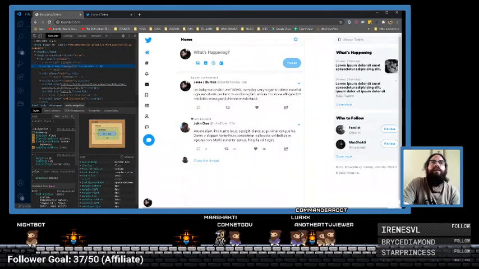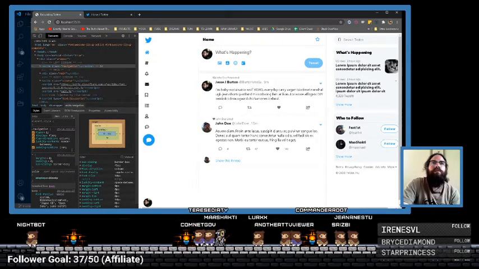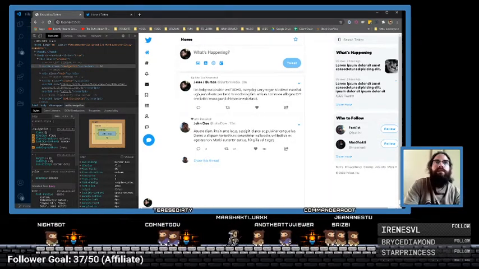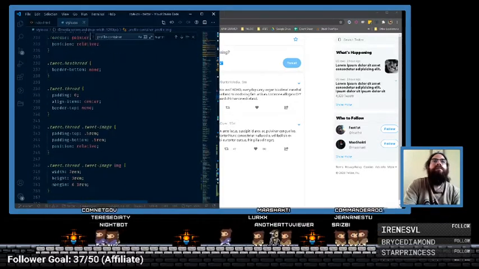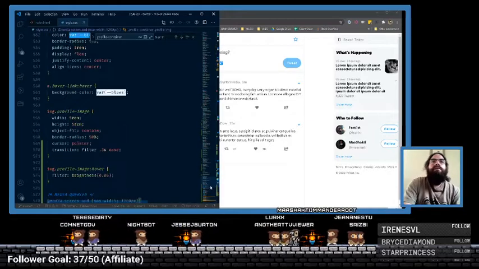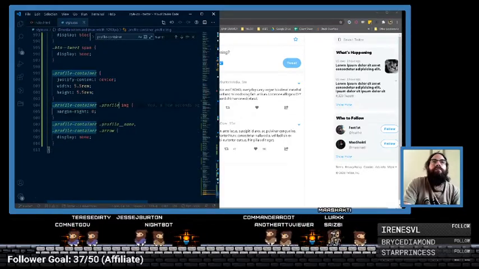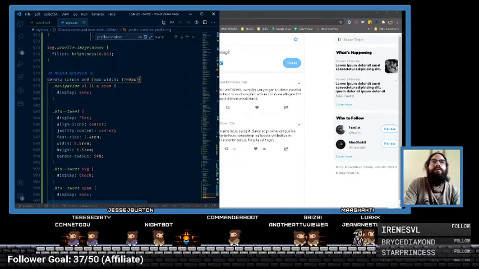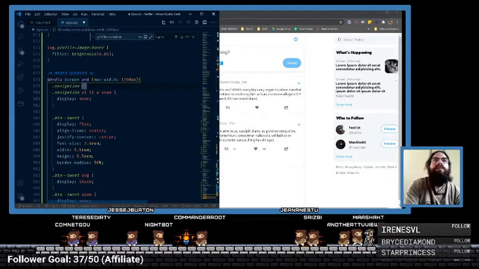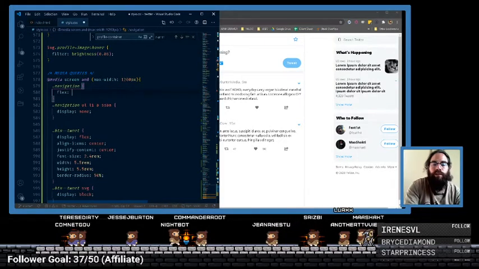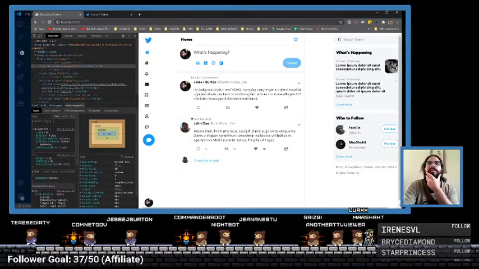So the wrapper has a flex. So our navigation flex 1, what do we want to change that to? We can't do a flex 1. Let's see if we do a flex 0. Yeah, so let's change that to flex 0. We'll do that up here, our navigation flex 0. So that solves part of that problem.